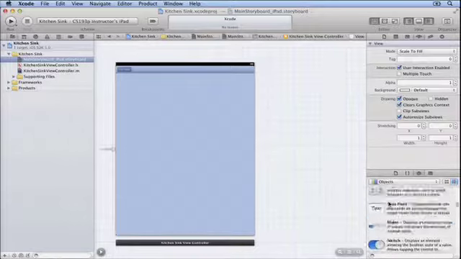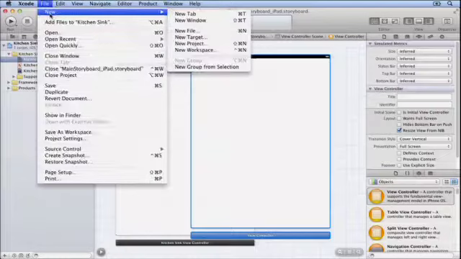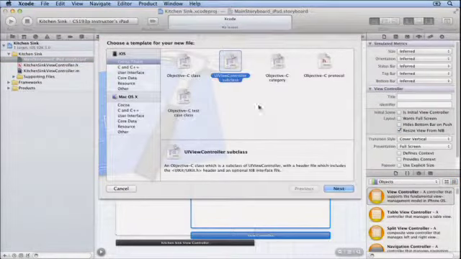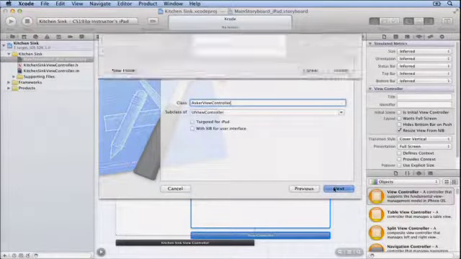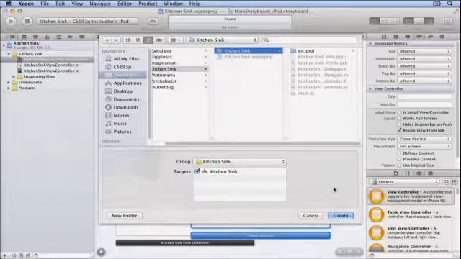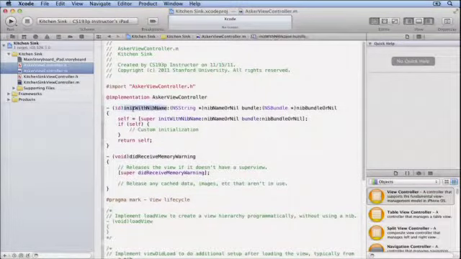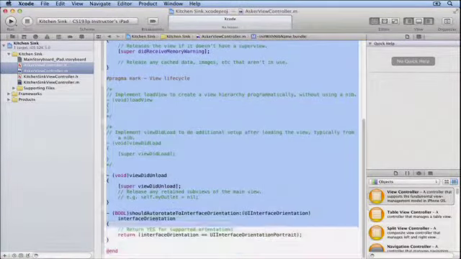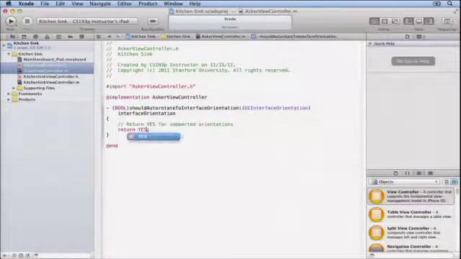Okay, so let's go on with the rest of our UI here. So we have this. Now we need another view controller. This is going to be our modal view controller. So I'm going to go up here. I'm just dragging out a view controller. I'm going to create a file to be its class. You guys are hopefully all very familiar with this. I'm going to call this AskerViewController. The AskerViewController is just going to be a view controller that asks a question and gets an answer. That's all it does. So we've got a good name, AskerViewController. Let's clean out all the junk in here. Not junk, quality template code. And we'll say yes.